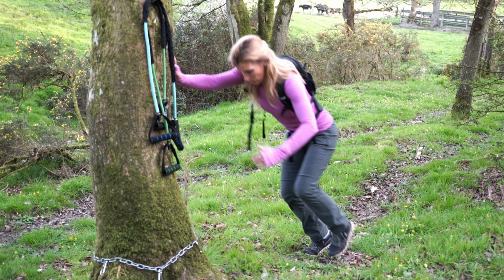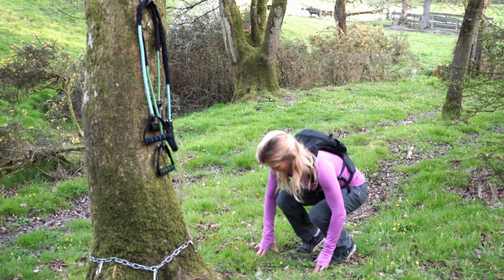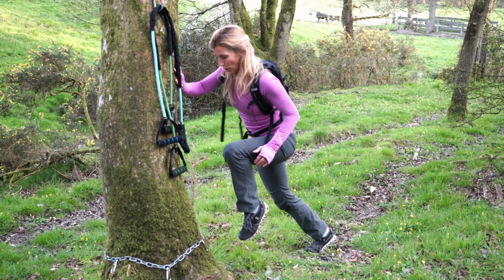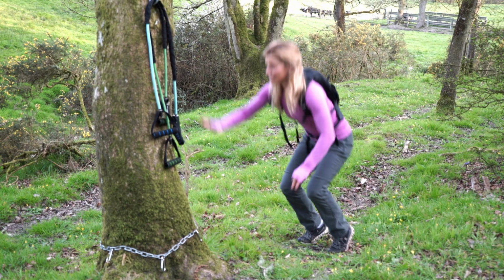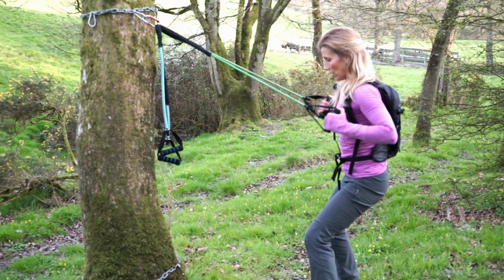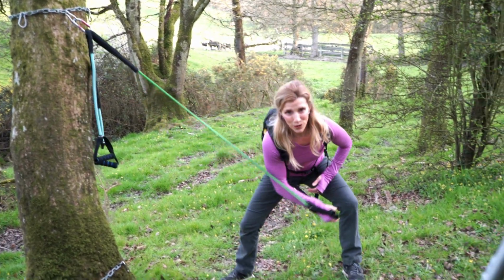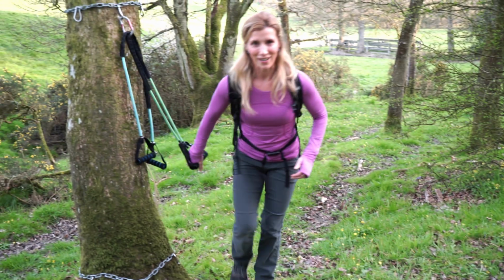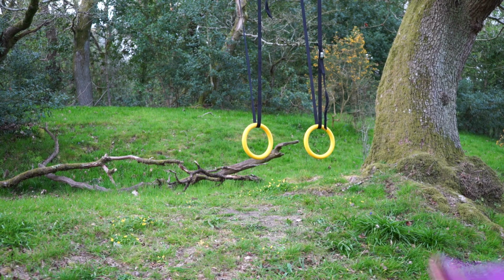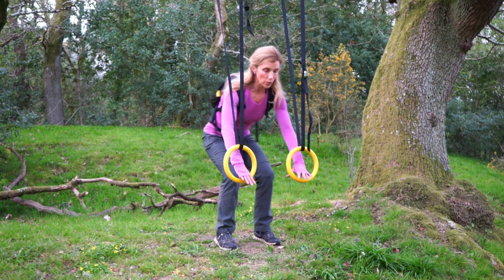It doesn't look like much, but it really is activating quite a bit of power around the supportive muscles of the knee. And these kind of things that I put around here are for back work, tricep work, chest work. They become so versatile. So this is really what I was trying to show on the tree.